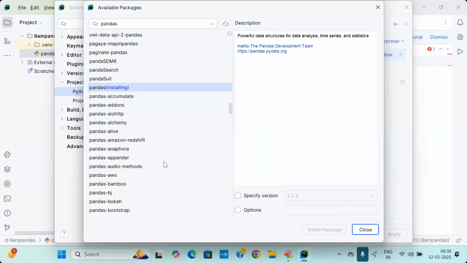So click on it. Once I install Pandas, it is automatically installing NumPy also. So Pandas is built on top of NumPy. While using Pandas, they used NumPy also. Because when I'm doing statistical operations in Pandas, it is calling NumPy related code also. That's why Pandas is built on top of the NumPy module. So Pandas will be installing now.